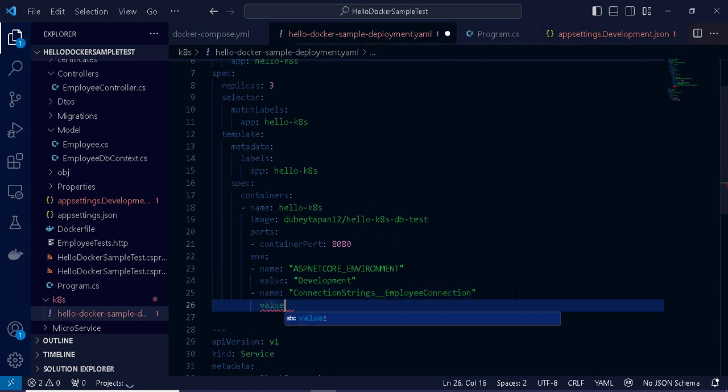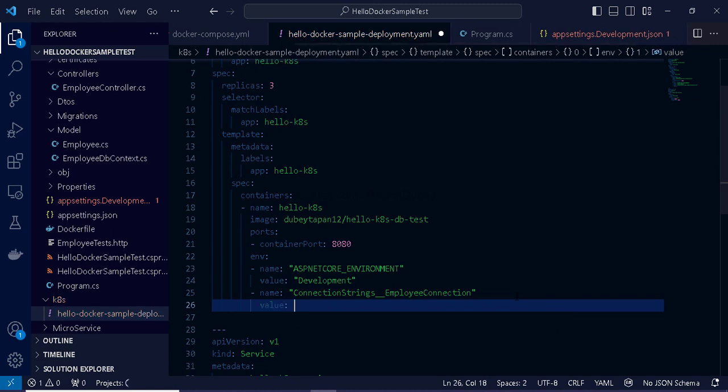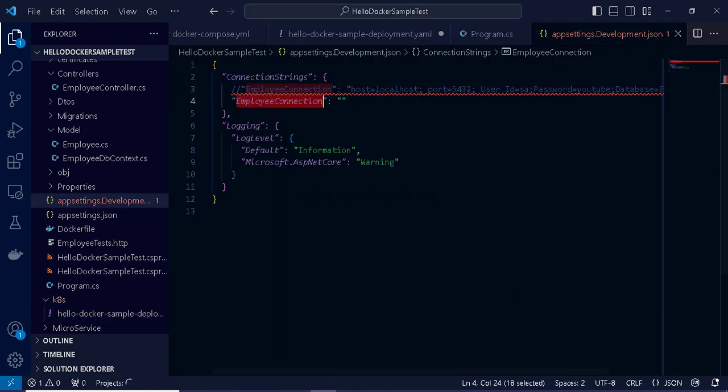And here we need to pass the value. For now, let's copy it as it is.